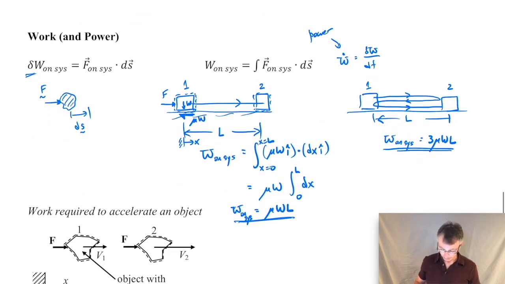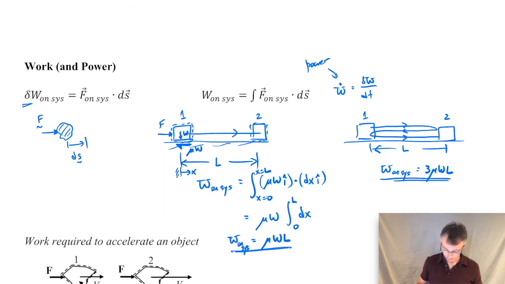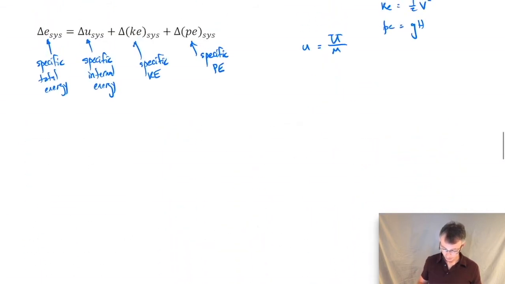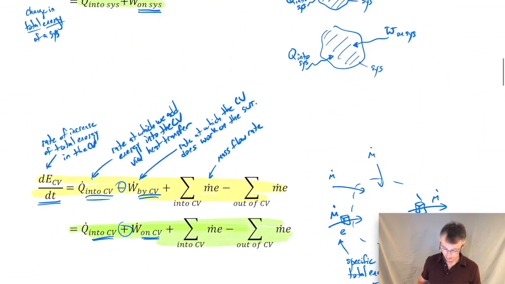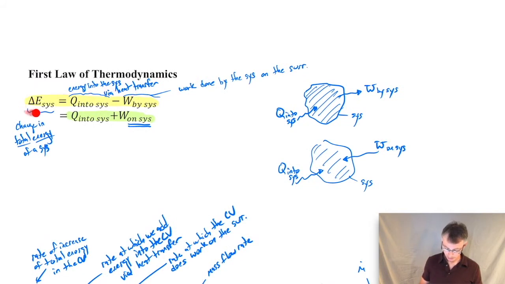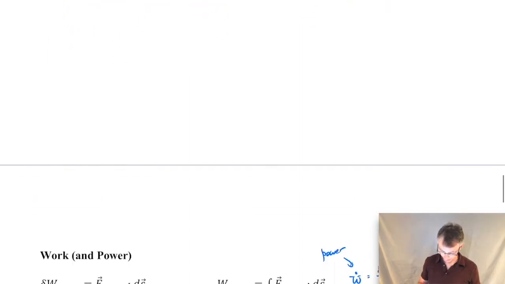So you can see that the work term is one of those terms that shows up. Let me go all the way back. It shows up in the first law expression. So now we've introduced the change in total energy, and we've talked a little bit about work. Again, the Q, the heat transfer, is something we're going to talk about in a different lecture video. But you can see that work and energy are closely related to one another. I can show that a little more clearly in a couple of examples.